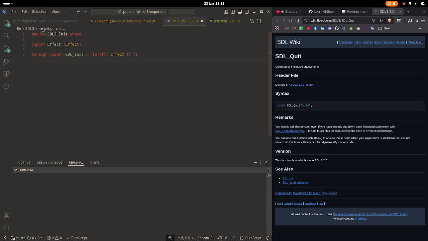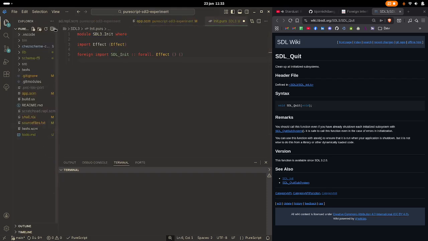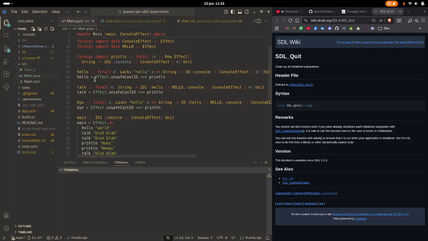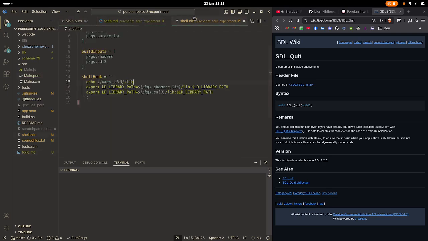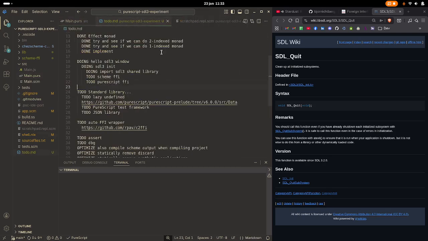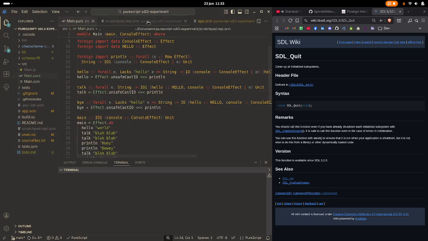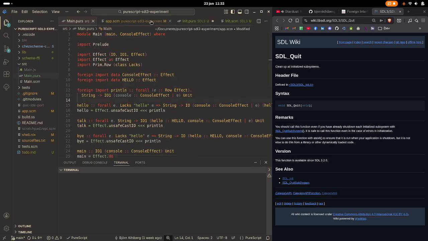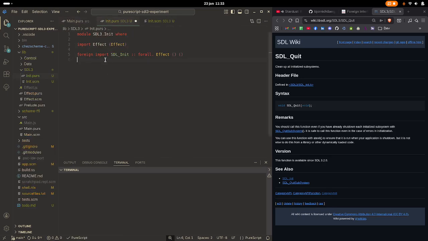I believe I couldn't. Let's see here, source main. No, okay, yeah, I can do that, but I just can't have constraints. That's the thing with a foreign import. I cannot have constraints. I don't need this. Don't need this. Okay.